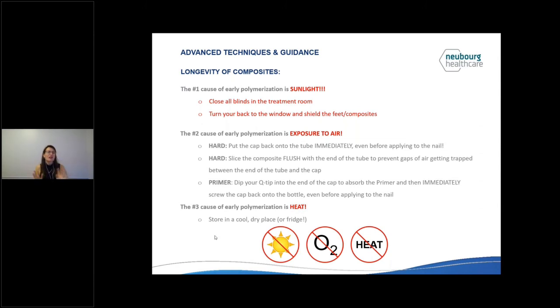Last thing, same thing, just heat. If you're mobile and it's a billion degrees out in the middle of the summer, and you've got your Onyfix in your car, no good. Transport your Onyfix materials in the car cabin with you, where it's air conditioned, not in the trunk. And try to work with it in places that are only air conditioned.